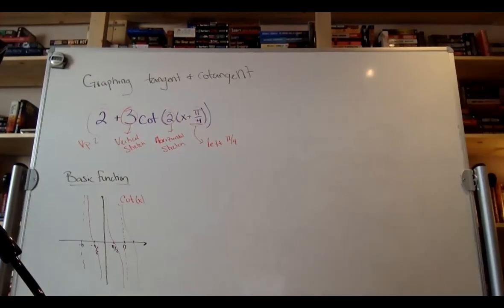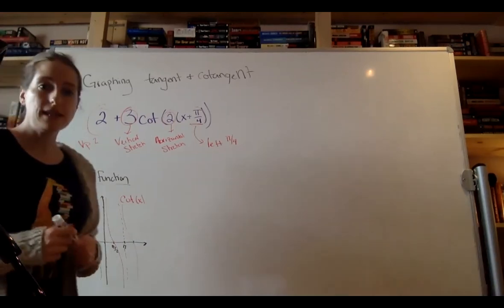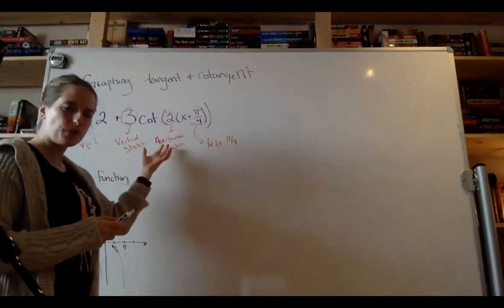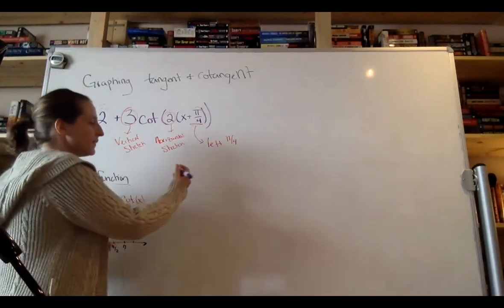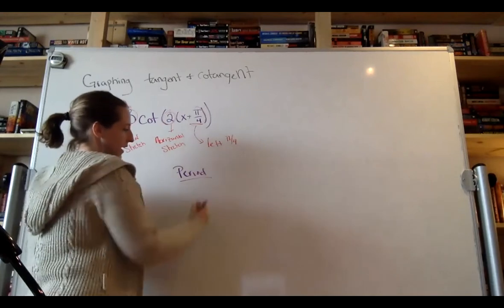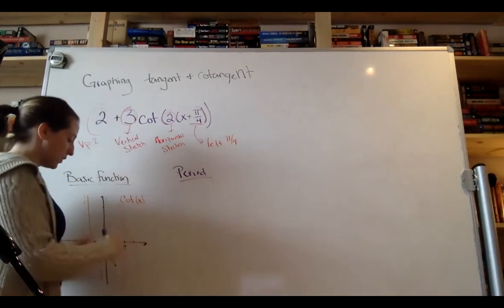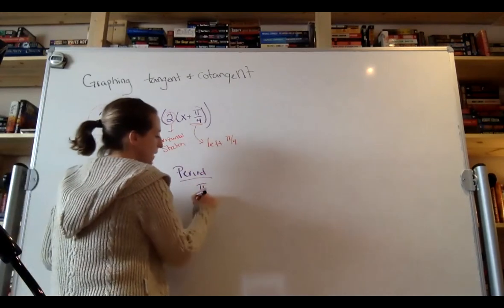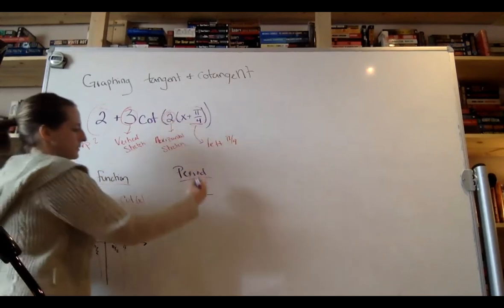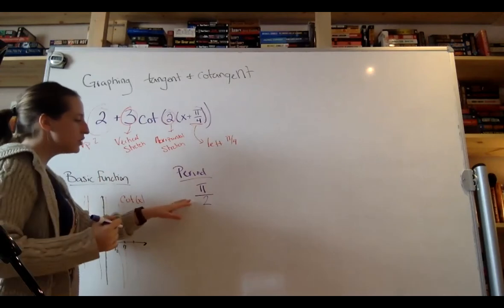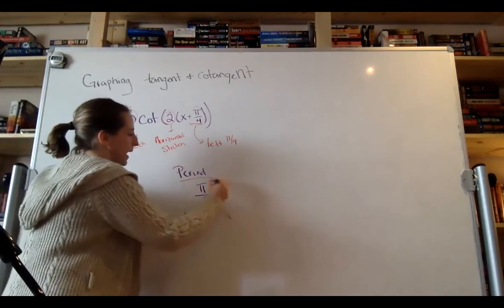Okay, so when we go to graph this thing, the first thing that we're going to want to do is think about the period. Okay? Remember, our horizontal stretch or compression, this horizontal piece is going to affect our period. So to find our new period, just like we did with our cosine and sine graphs, we take the original period of the cotangent function, which was pi. This originally had period pi, and we divide by this. Okay? We divide by that horizontal component. Okay? That means our new period is going to be pi over 2.